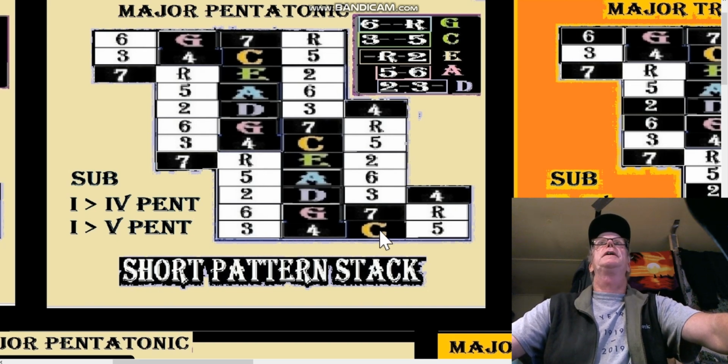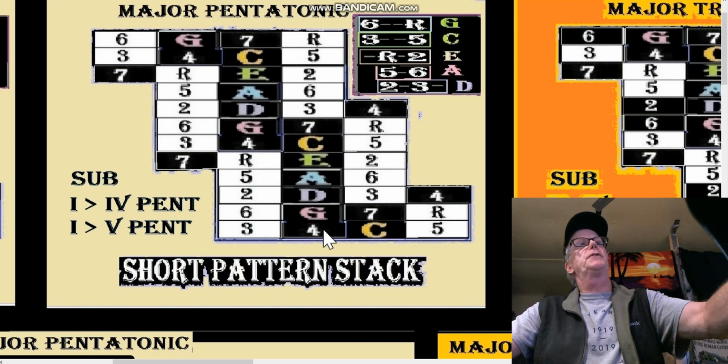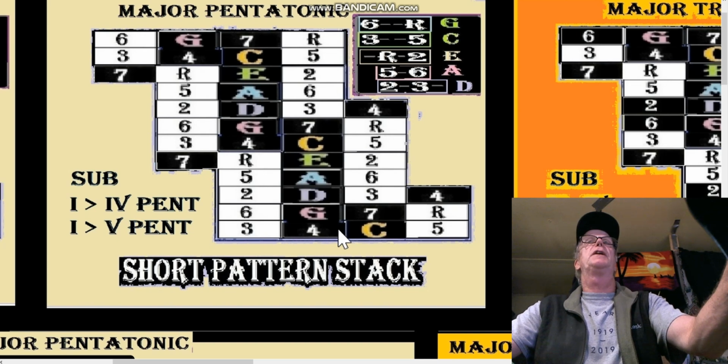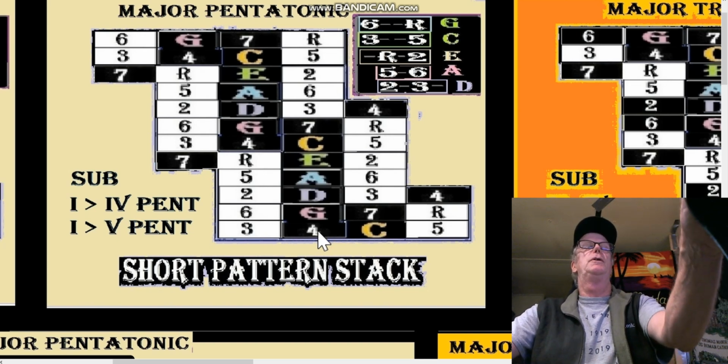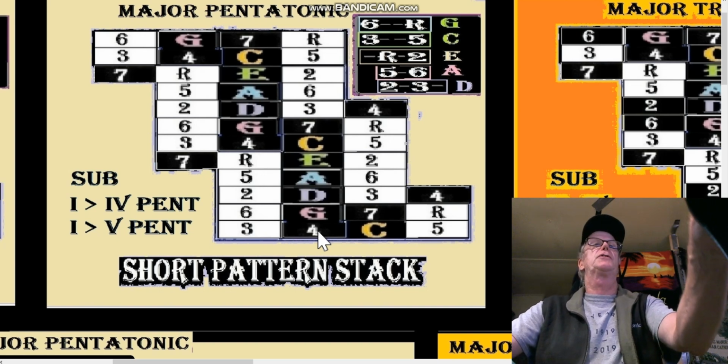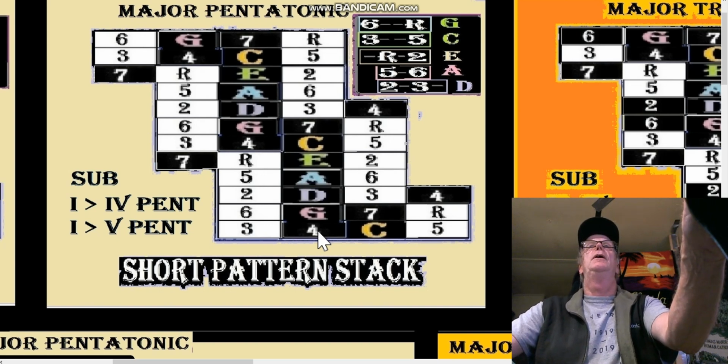So say we're in the key of C. We're in the C box. Here's 3, 4, 5. All right, we want to go to the fourth. We want to play that pentatonic scale starting from that fourth. So here's our C pentatonic scale. It's root, 2, 3, 5, 6. But the pentatonic scale for the fourth is 4, 5, 6, 7, 4, 5, 6, root, 2.